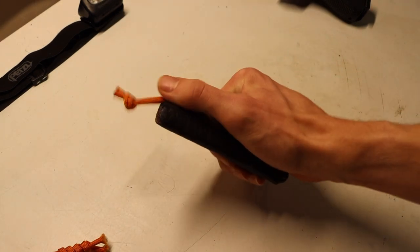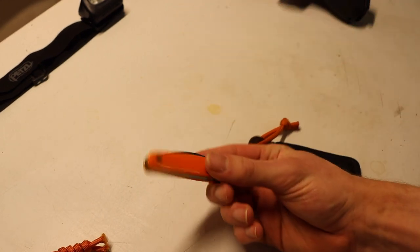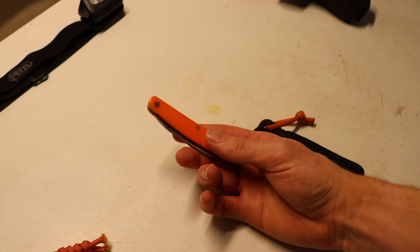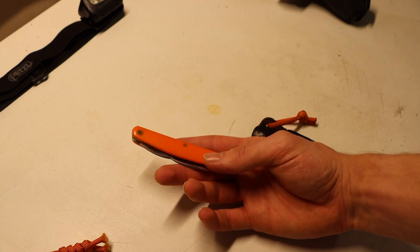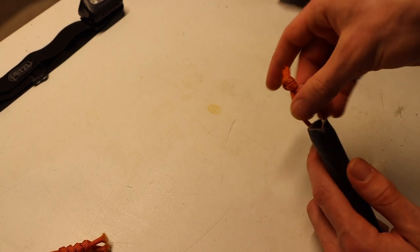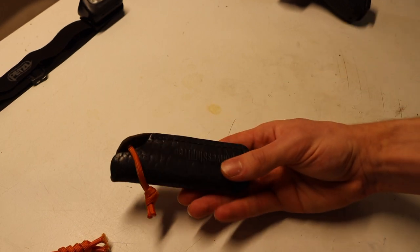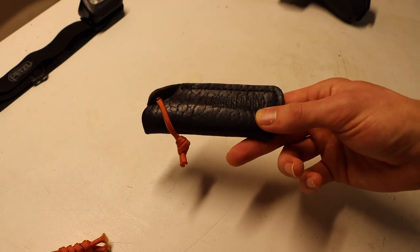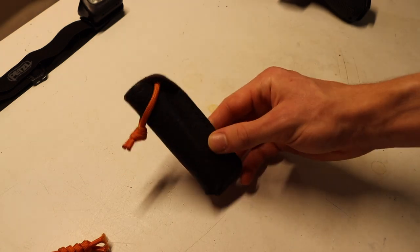I've gone over this little knife a few times on the channel — this is the GEC Pocket Carver, and this blade is just for carving. I don't tend to use it too much in the winter because a lot of my bushcrafting changes then — I'm not really slowing down to do a lot of fine skilled carving tasks — but I carry it just in case I want to sit by a campfire and carve. It has a pocket slip that I've modified slightly so there's tension on it and the knife doesn't slip out too easily.